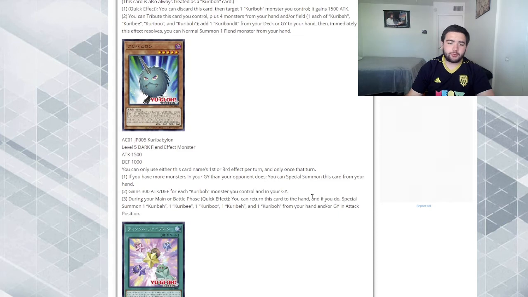So if you control multiple Kuribohs and stuff like that, you gain an attack boost. Alright, not too bad. And then its third effect: during your Main Phase or Battle Phase, Quick Effect, return this card to your hand. If you do, Special Summon 1 Kuriboh, Kuriboh, and Kuriboh, and 1 Kuriboh from your hand and/or Graveyard in Attack Position.